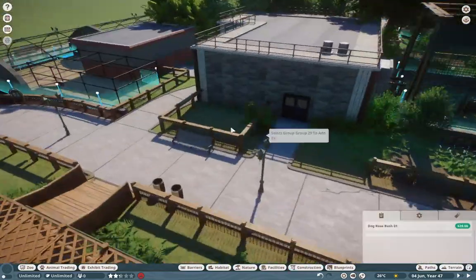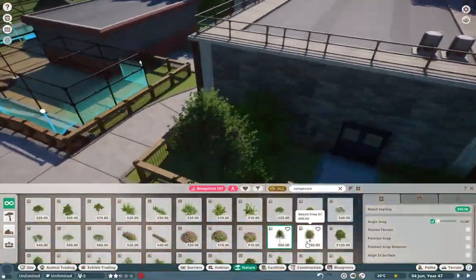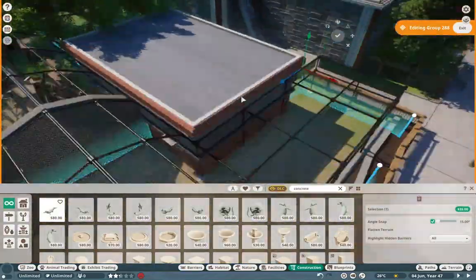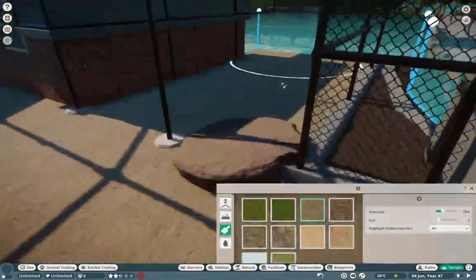And we also do minor backstage work over here, nothing really too crazy. Just a little bit of stuff off the beaten path, adding some trees, some bushes, and just kind of separating that staff area a little bit. Just so that guests don't really go wandering right into there. I hope you guys don't mind that.